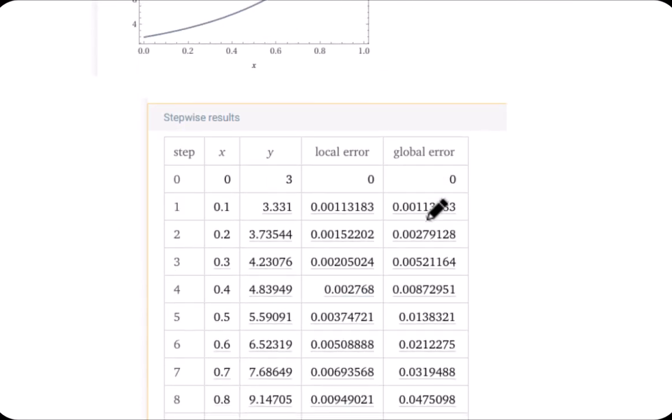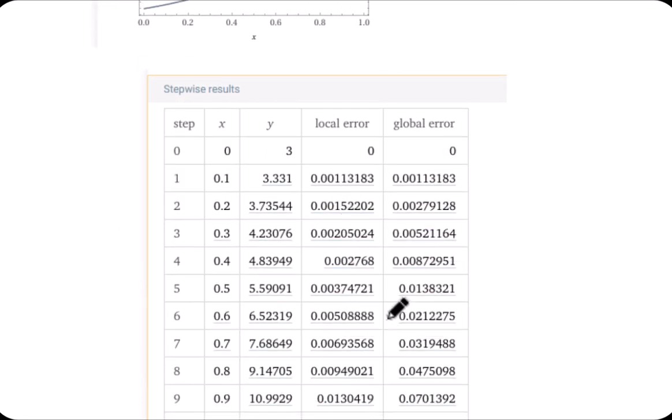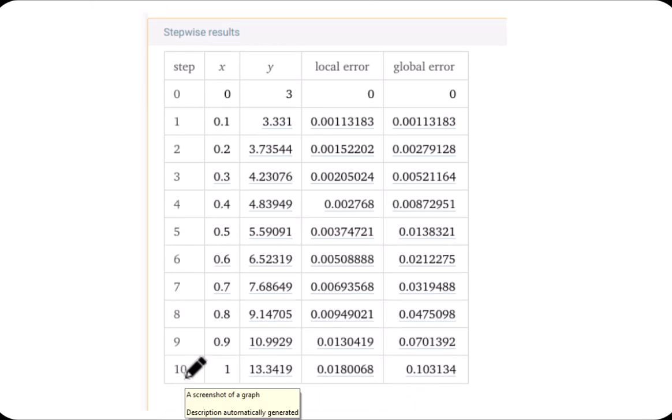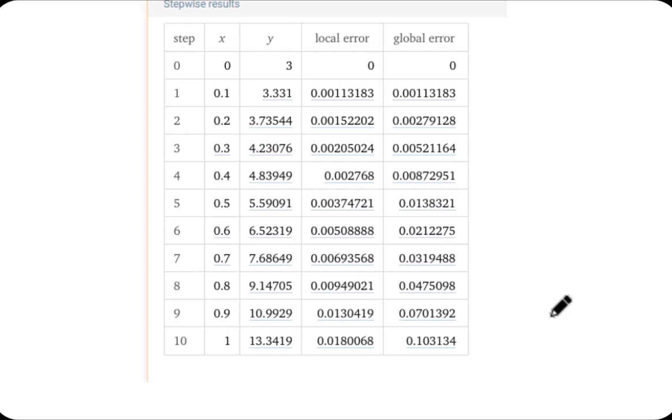Looking at the errors, they are really quite small. Even getting all the way to 1, error is 0.01. So again, cut, paste from Wolfram Alpha. You don't have to do any coding. Just type it in, cut, and paste. And then observe what's going on so that at a future time when you have to do the coding, whether it's in C or Java, you'll have a basic idea.